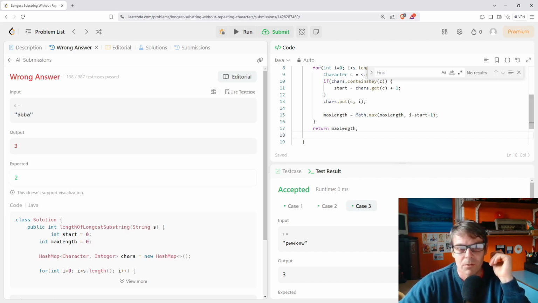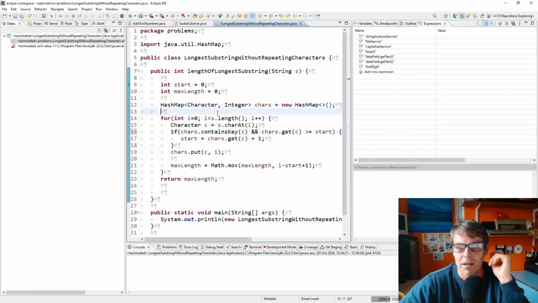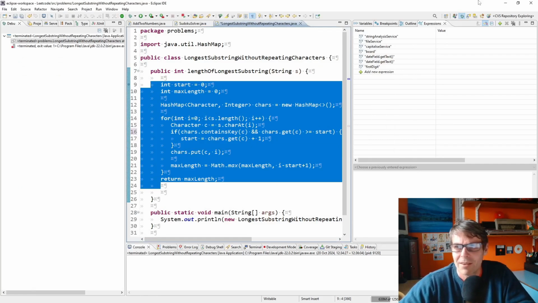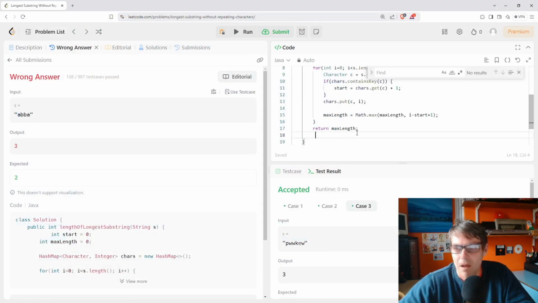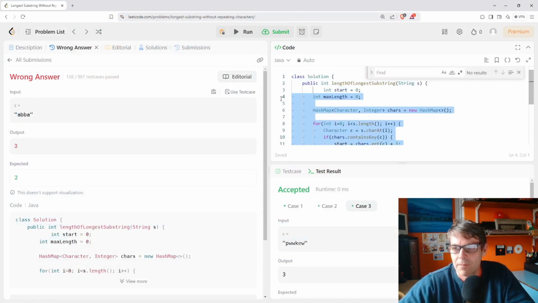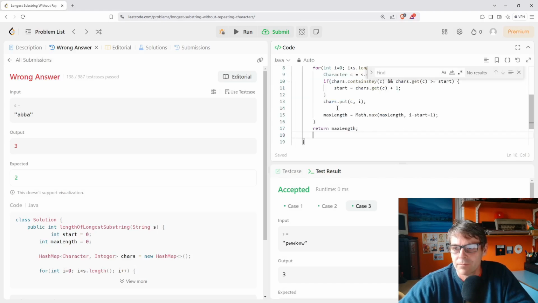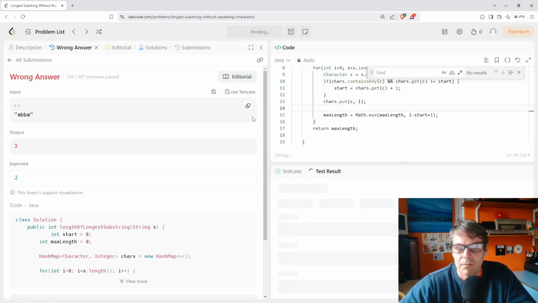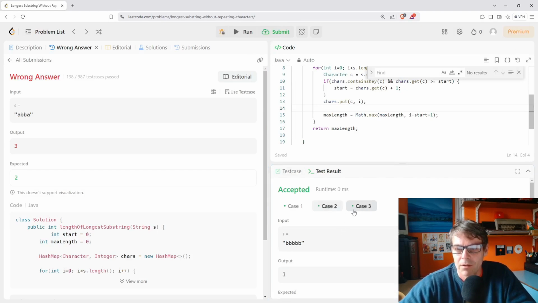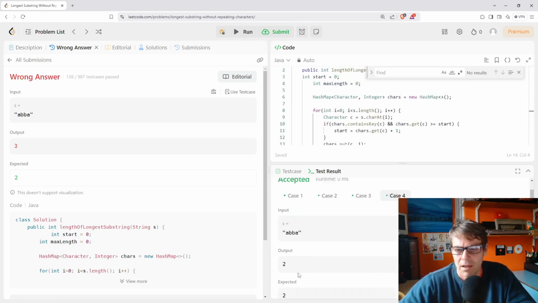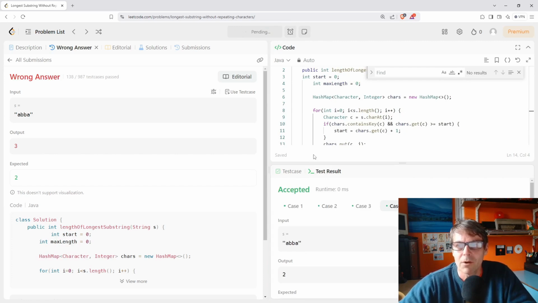So I do need to check that the value I'm looking at is still within the range of start to end. So that's the fix. I think that should now work. I'll put that back in and run again, and this time I think it's going to work. Case 2, case 3. Yeah, now ABBA is working, so I'll submit that and see how it does.